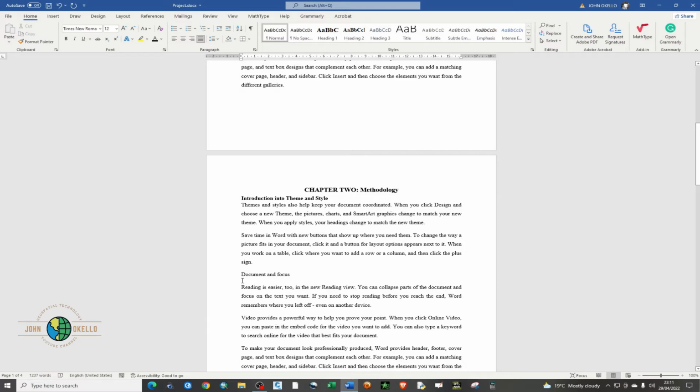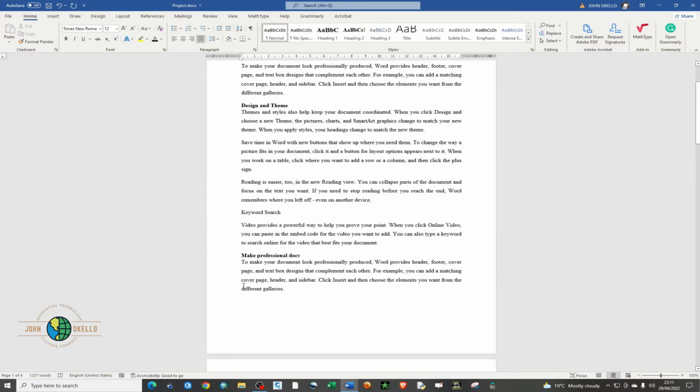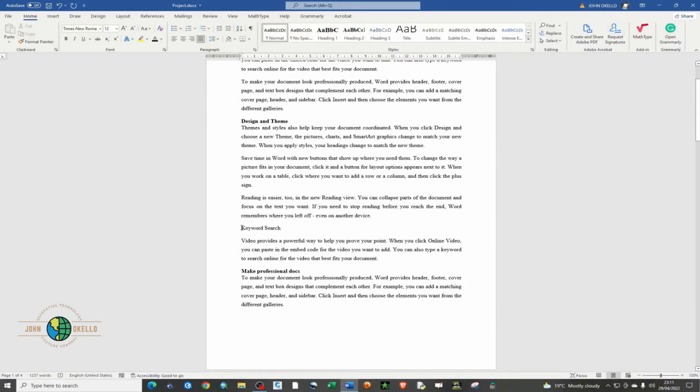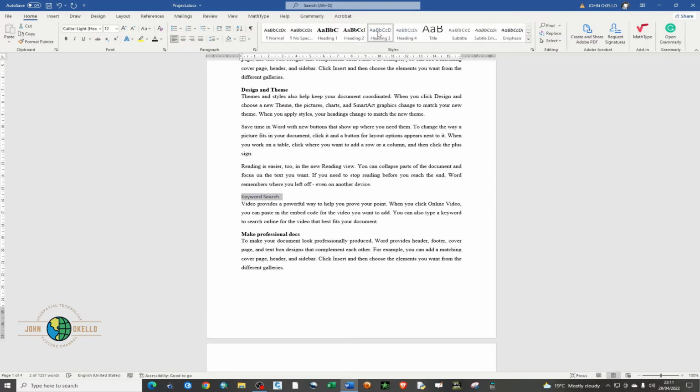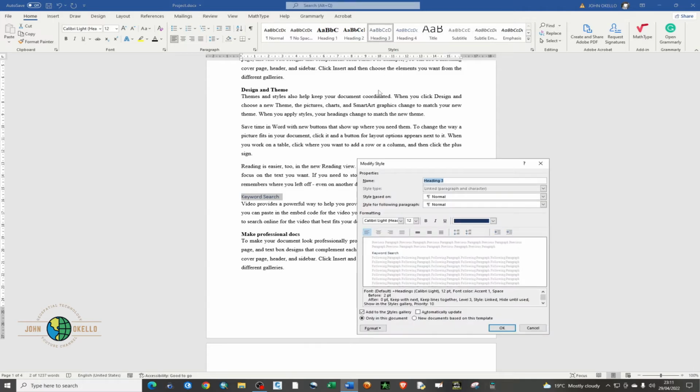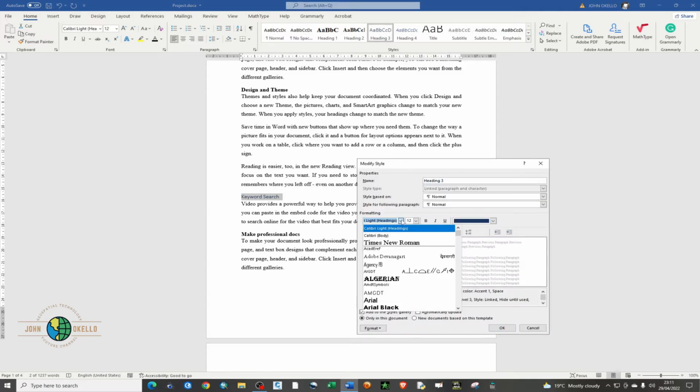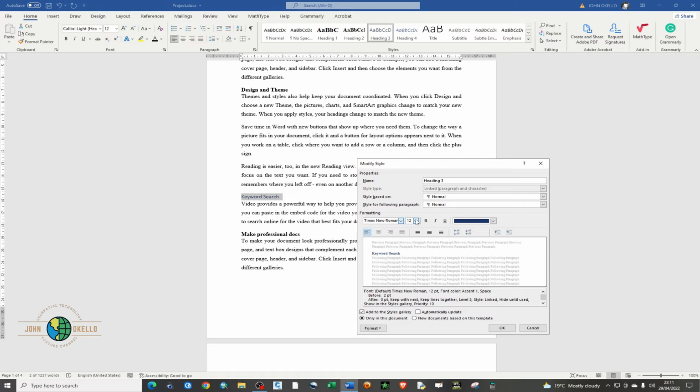Let's do it again, let's introduce Heading 3. So select the text that you want to make Heading 3. Click Heading 3, right click as usual, then click Modify. Times New Roman, font 12.